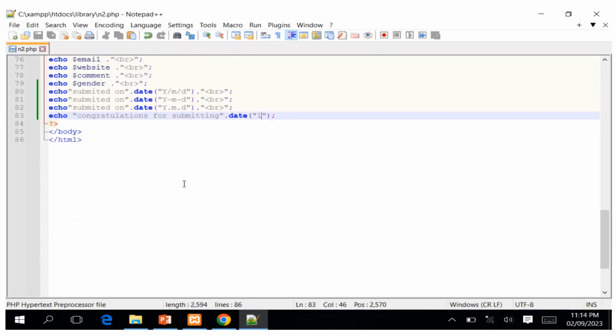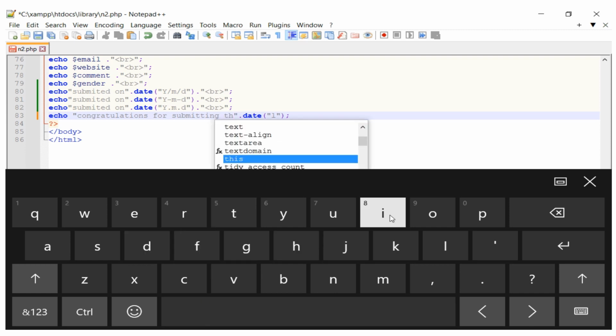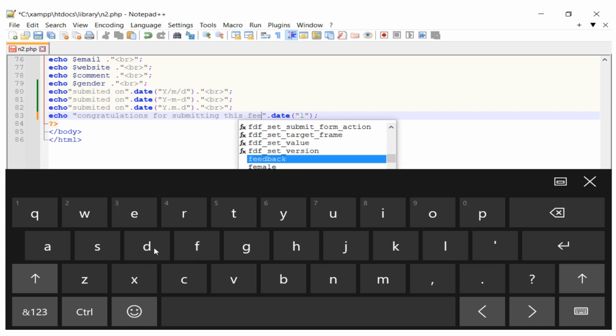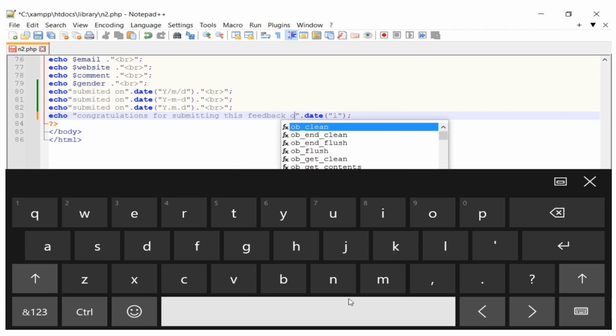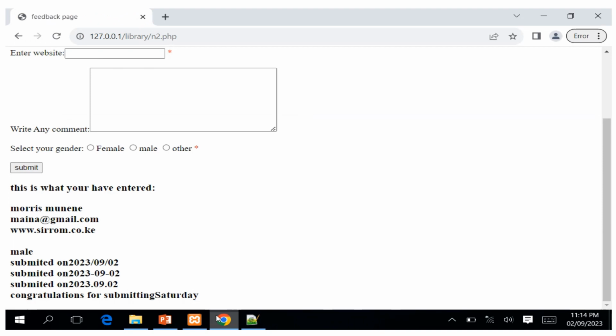We can just add somewhere here, submitting this feedback, maybe on, so that they can have that date, then we can try to save it, and then we can go to our browser here and refresh.